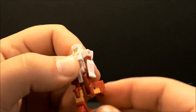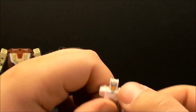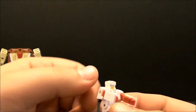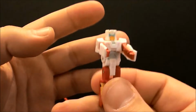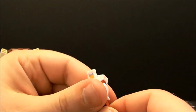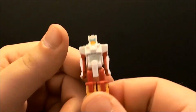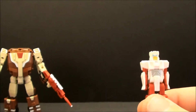Now he's not super articulated, he does have legs that move, and he's got your standard G1 style arm articulation. And that's it. But I am perfectly okay for a little figure like this to not really have very much articulation. If Hasbro did something like this, I'd be all over it. Let's just take a look here.